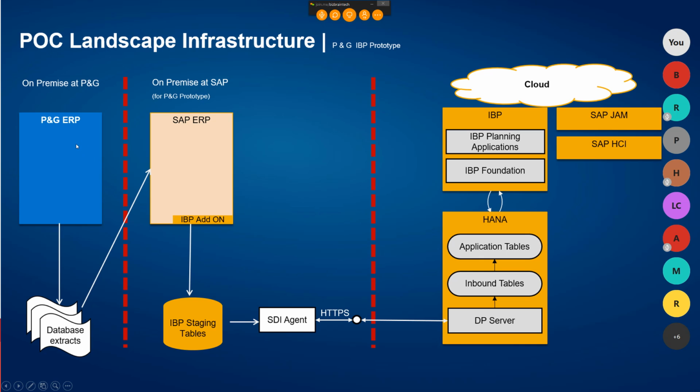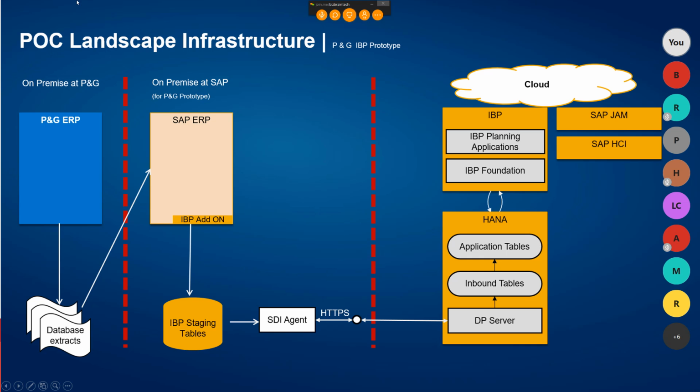We got dumps from their ECC systems, files like MARA, MARC, KNA1, KNVV for customer. All those files were dumped from their system and we loaded them into our blank shadow ERP system. Identifying what files or master data objects are required for IBP to run took around 70 to 75% of the effort.